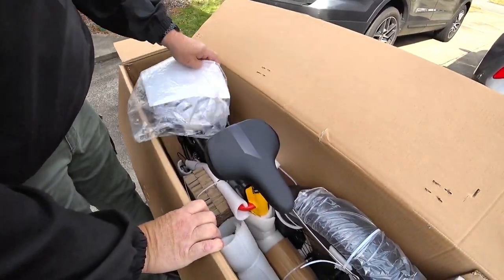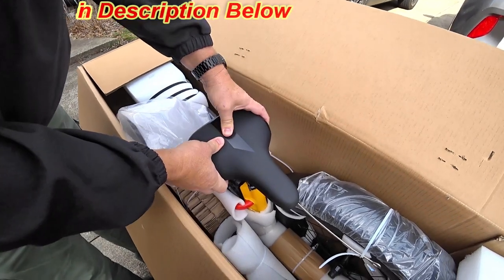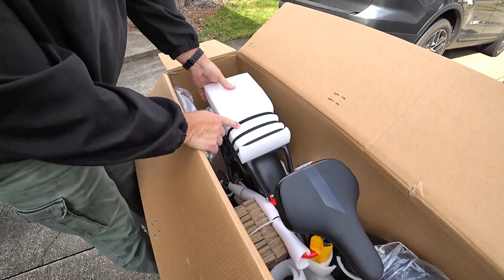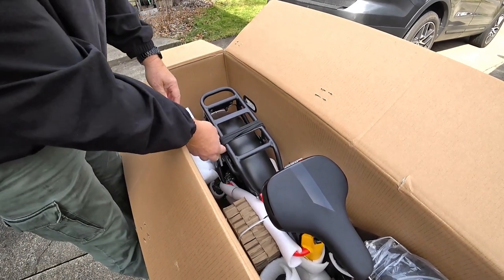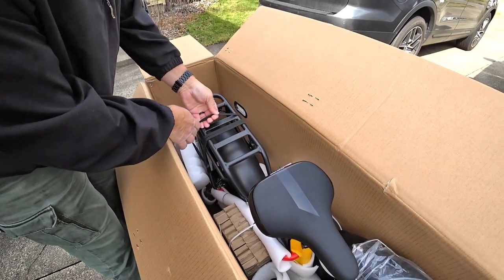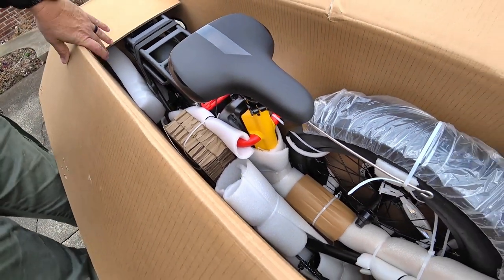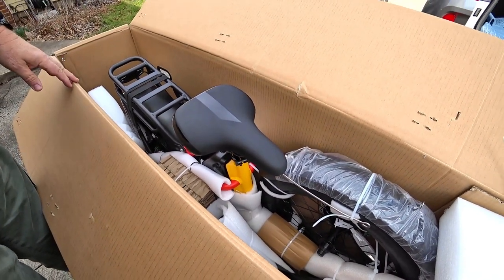They did cover the seat — that looks different, nice design on the seat. Now because it's so cold out, I don't know how pliable this is, because we're normally in 80-degree weather. We've seen this on one of our previous bikes — it has built-in bungees. I love that you don't have to be concerned with having a bungee cord wrapped around loosely until you need it. Of course these will wear out over time, but no big deal. The color stands out — got a little cartoonish coloring going on, but there's a reason behind that. We wanted bright colors.